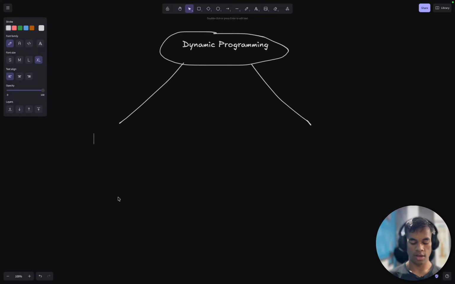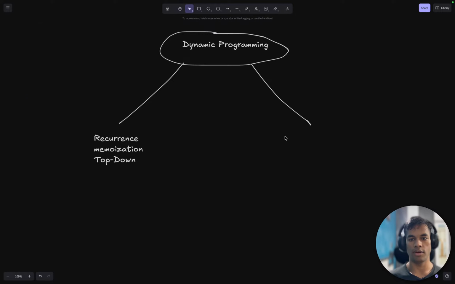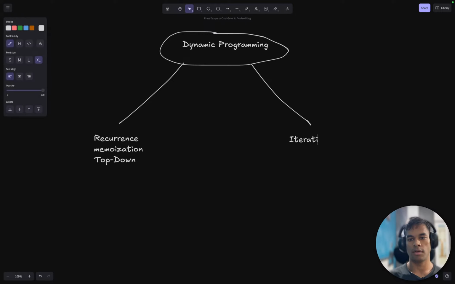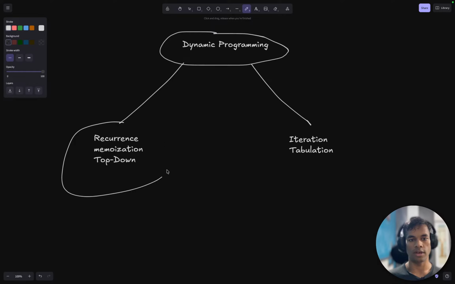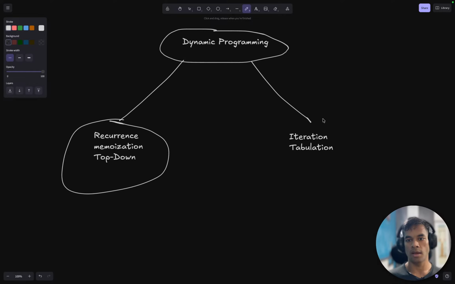One is using recurrence with memoization, and this is also top down dynamic programming. And the other one is iteration with tabulation. So there is this recurrence formula, and there is this iteration with tabulation.